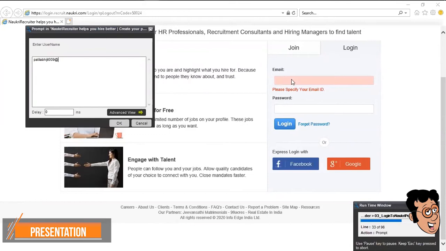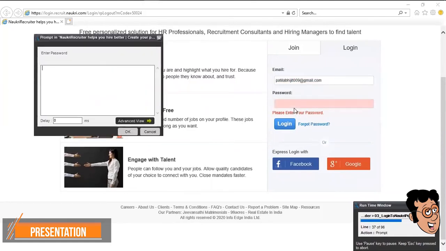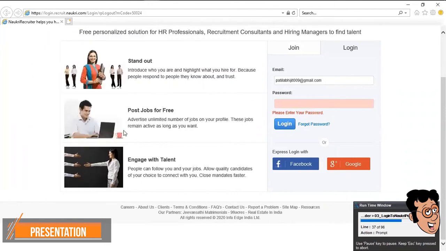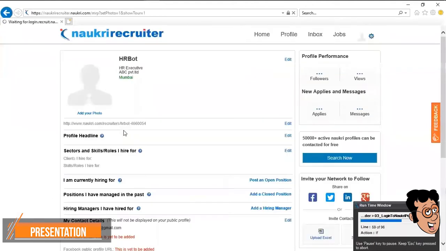We have made a dummy account just for the use case. Once it enters the email address, it will ask for the password. Once that is entered, it will click on the login button.